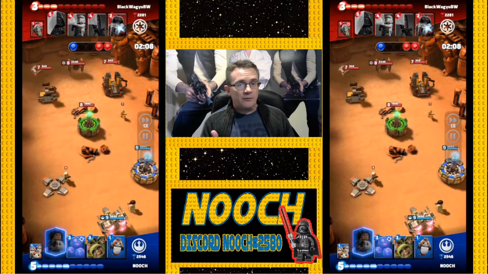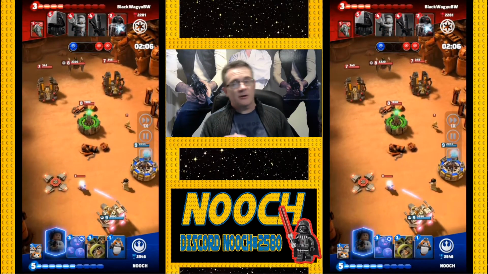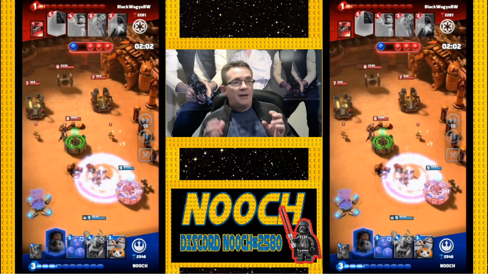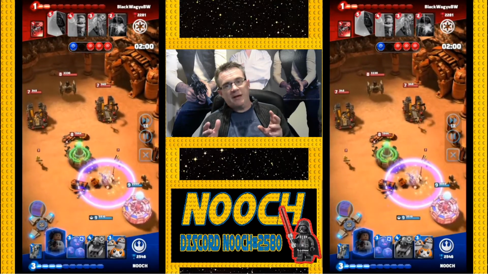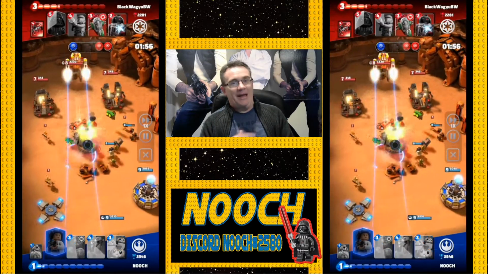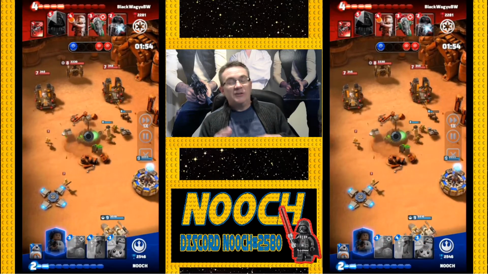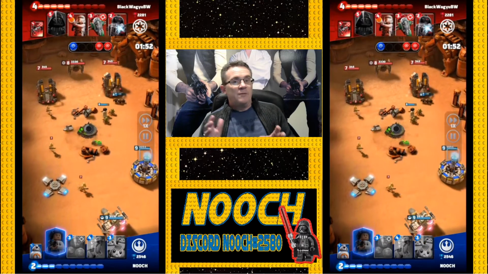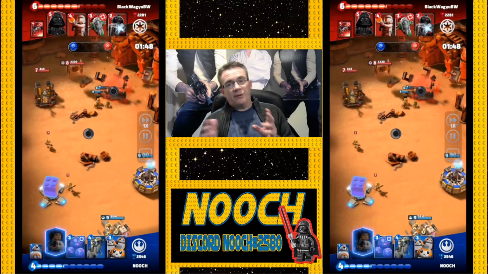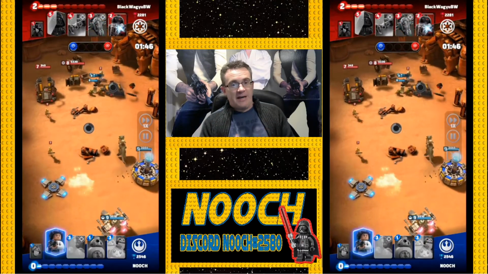Leia is a really useful character. NOOCH found a lot of ways to use her. That inspiration circle can really be used really well. Part of the problem is, though, that one good seismic charge as she's getting it started, and boom, the whole thing is gone. So she's still vulnerable, but if you get the inspiration loaded up right, she can take out a tower with a little bit of help from her friends faster than anybody's business.